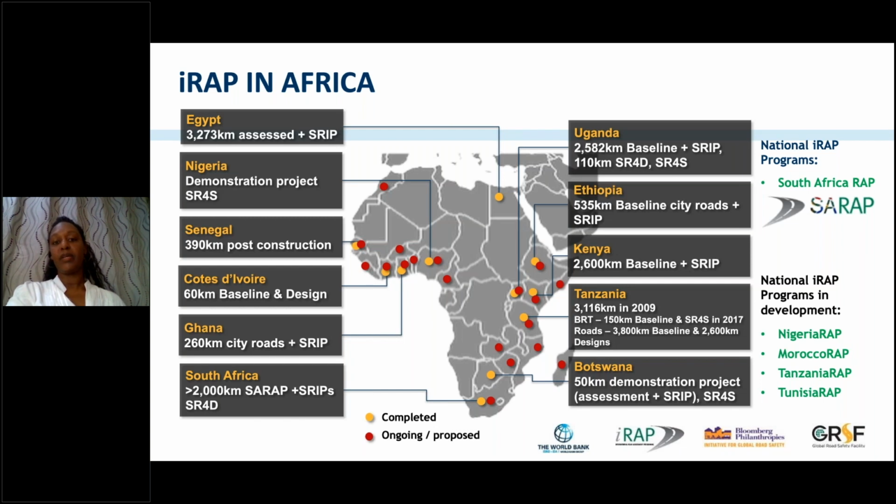Another thing we're doing, apart from the South Africa RAP, is this big push for having regional or national programs, which has jogged a few countries, like Morocco, Nigeria, Tanzania, and Tunisia, that are trying to develop national RAP programs within their countries. Nigeria has launched a steering committee to look into how this RAP program can operate, and the various stakeholders that should be involved. In Tanzania, we have a project that we're working on with other people like PRC and the IRF, called the Tanzania 10 Steps Project. Within that, one of the components is to help develop a national RAP program, a Tanzania RAP program, so that Tanzanians can actually manage and coordinate their projects through this RAP process. We can go to the next slide, please.